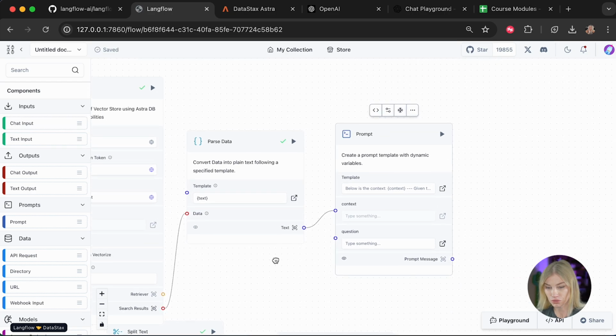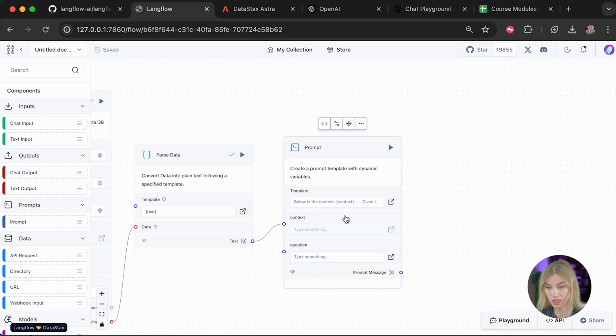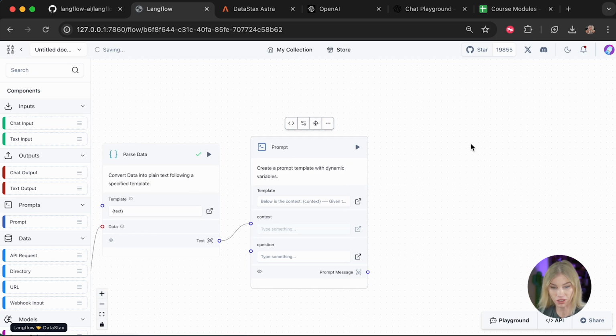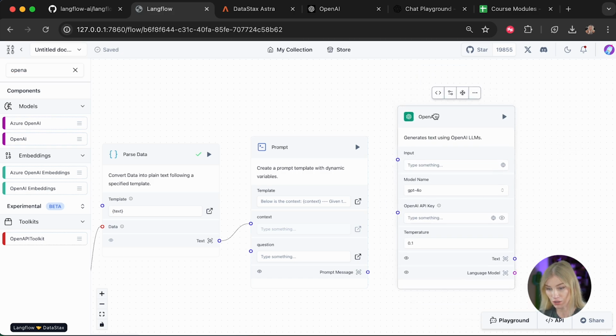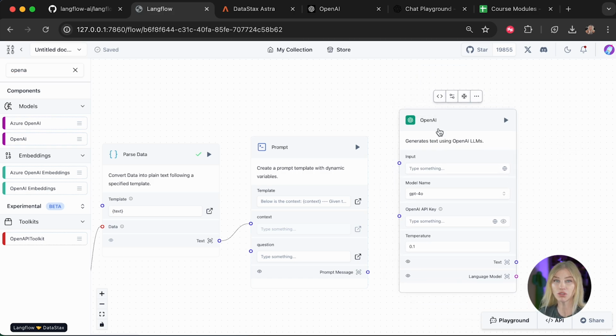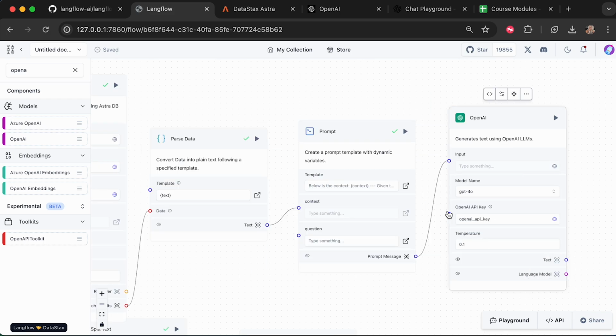Now, we can, of course, once we get that prompt, get an answer based on this. For now, I'm just going to use OpenAI. So I'm just going to drag OpenAI in here like so. But then later, I'm going to show you how to replace this with a different LLM. So we can have multiple LLMs in this project. For the input of this, I'm just going to pass through the prompt message. Our OpenAI key, well, we're going to select OpenAI key. So we are getting the prompt message and passing it through to the input.